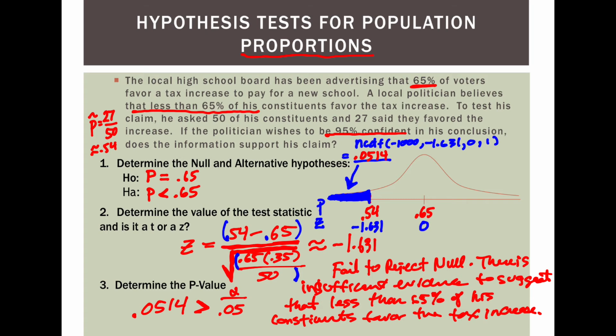Stick, because when I'm grading these, I'm looking at, are they sticking to the script? Not if they're using the exact right words, but there is some keywords like reject or fail to reject. You don't have to use exacting, but the meaning needs to be the same. We say whether or not the evidence supports or does not support the alternative. In this case, we're saying there's insufficient evidence to support the alternative, and then I'm just stating what the alternative is saying, and then I failed to reject the null. We always reject or fail to reject the null, say there's sufficient or insufficient evidence to support the alternative.